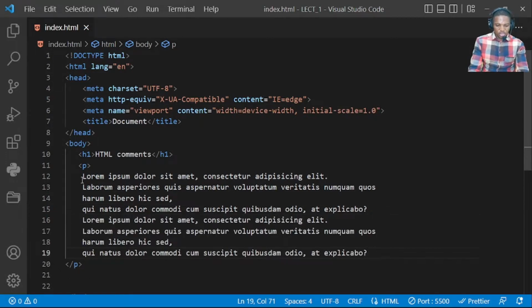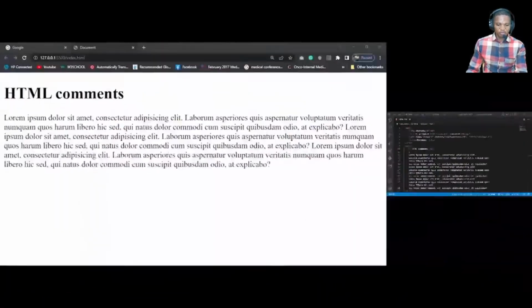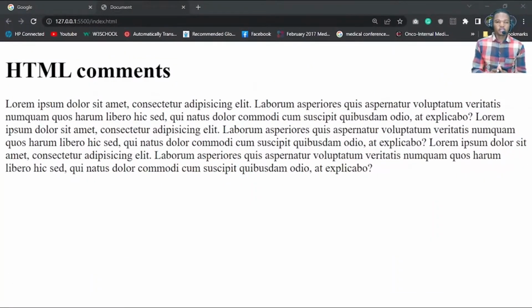Let's do that. And I just want to paste it one more time. So this is going to be useful when we go to HTML colors. As we said, we are going to be looking at that today. So let's now have a view of what this will look like on the browser. So going to the browser, we have the heading there and we have the paragraph elements there.